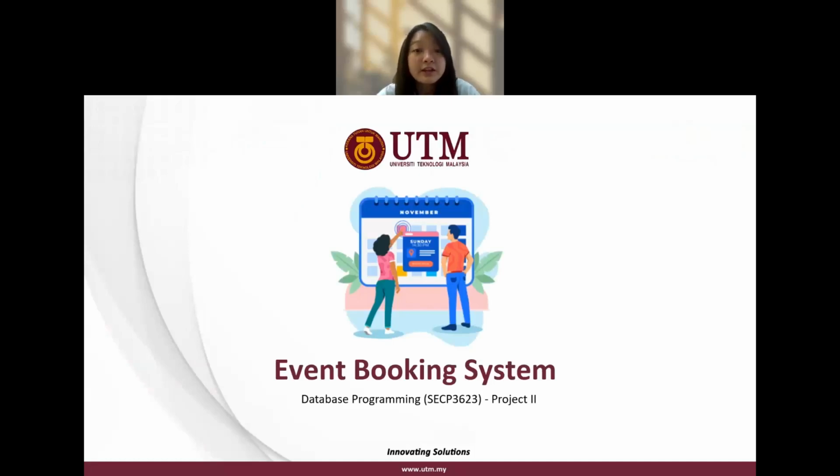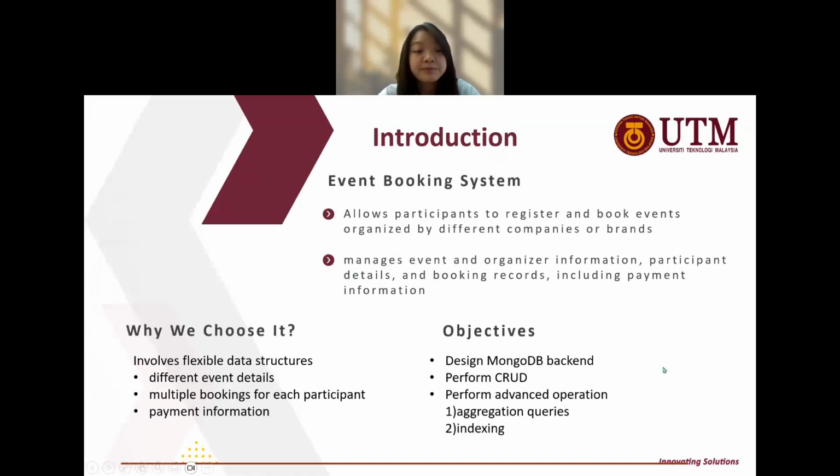Hi, my group will present Project 2, and the domain we have chosen is the event booking system. This system allows participants to register and book events that are organized by different companies or brands. It can manage the events and the organizer information, as well as the participant details and the booking records. We chose this domain because it involves flexible and varying data, which makes MongoDB's document-based model suitable for storing the connected information efficiently.